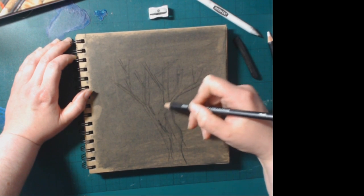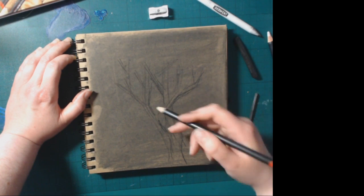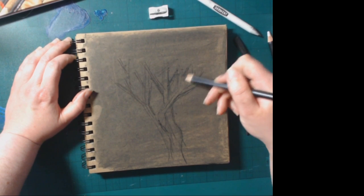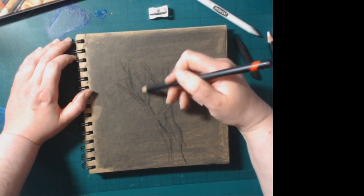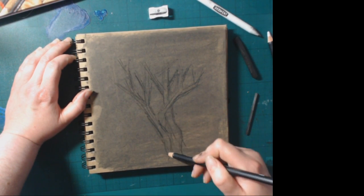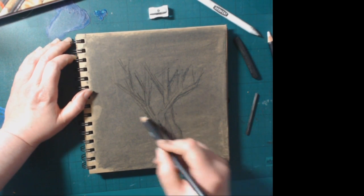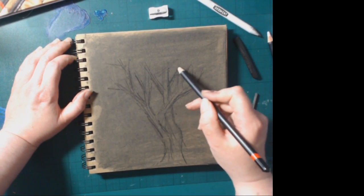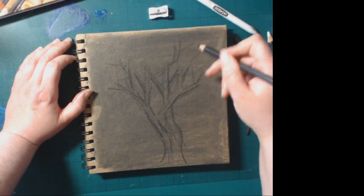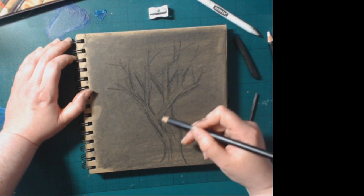So I'm just mapping in a couple of the darker areas and just putting some shadow in. As you can see, it's sketchy, but I've still got a little bit of control over this. This time of year, there are leaves on the tree, so spotting some of the branches is a little bit difficult.